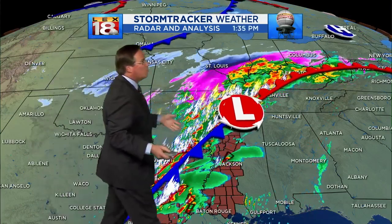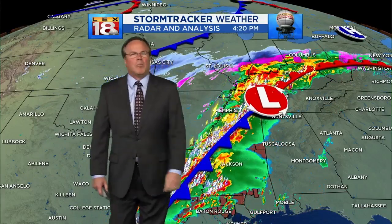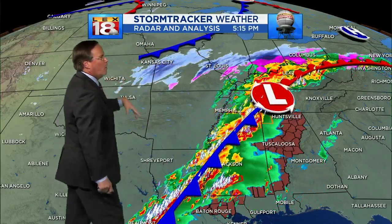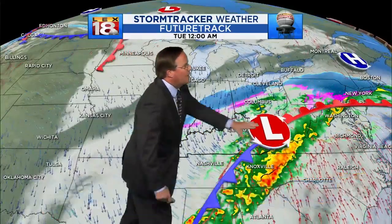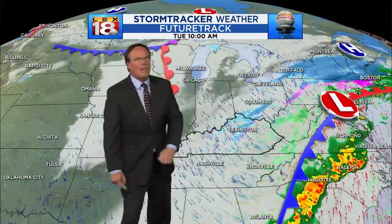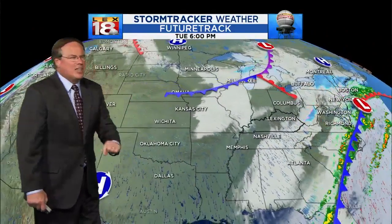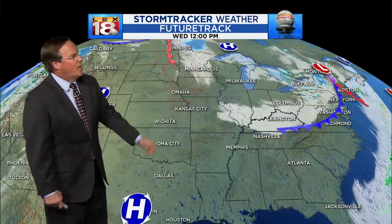The area of low pressure itself is moving right up into Kentucky. There is your warm front, and it is dramatic — good snows on the northern and western flanks, and tornadoes going on across the south. With that area of low pressure passing right over us, thundershowers are obviously happening by midnight. That low is moving across southeast Kentucky, the winds turn to the north, and there is one more backlash band of snow showers coming through tomorrow morning — just a little taste of winter. Then the cold air settles in for us Tuesday going on into Wednesday.